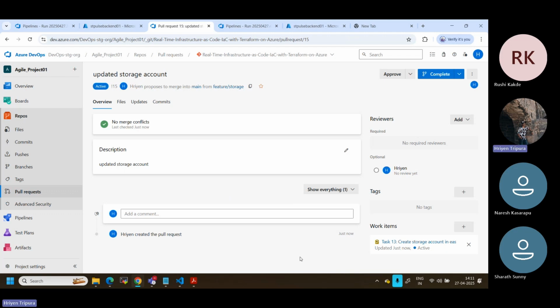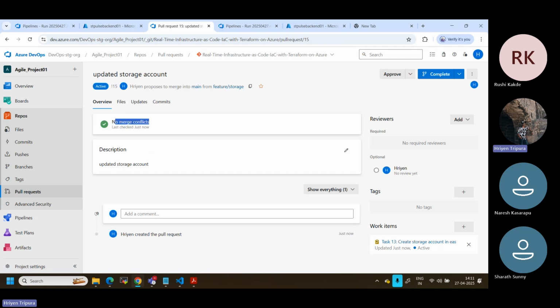So if you notice here, what happened now? As soon as I click, it depends on whether there is any branching policy. If there is something, you will get some error, or maybe you have to fix that. In my case, I don't have any policy defined for now, at least. So that's okay. No conflict also. If there is any conflict, then you have to fix the issue also.